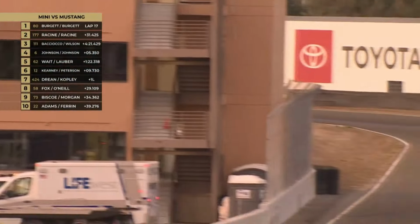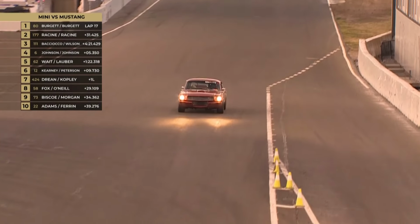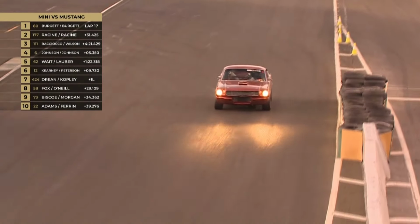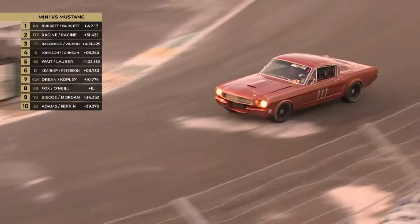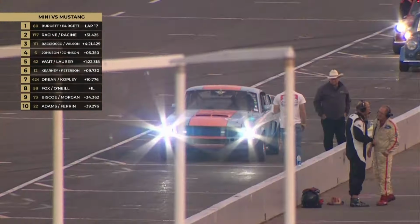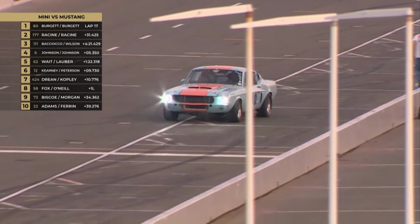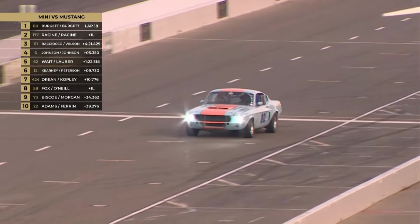You must have driven a Mini or two in your time, though, Johnny. Have you ever driven a Mini? I have. Yes. Love the Mini. And in fact, I live in Texas, so everything is big. So I want to go absolutely small. I want to get a Mini to drive around in Texas so I can park it anywhere. I can get on the freeway and scare the bejeebers out of all these huge trucks when I come by.